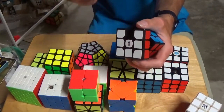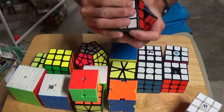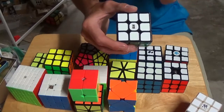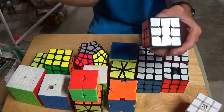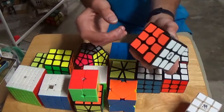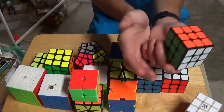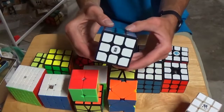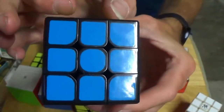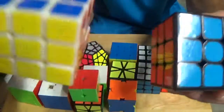Now I have one that I've had since like 2015, 16, something like that. And that one I got in a trade from someone else. And mine's in the box somewhere over behind the camera. And this is an infamous 3x3 where a bunch of people like it, bunch of people don't like it. It's half and half. Now, if you look at the edges, they're narrower than the corners, even on a traditional 3x3, like what's on the Zanchi.